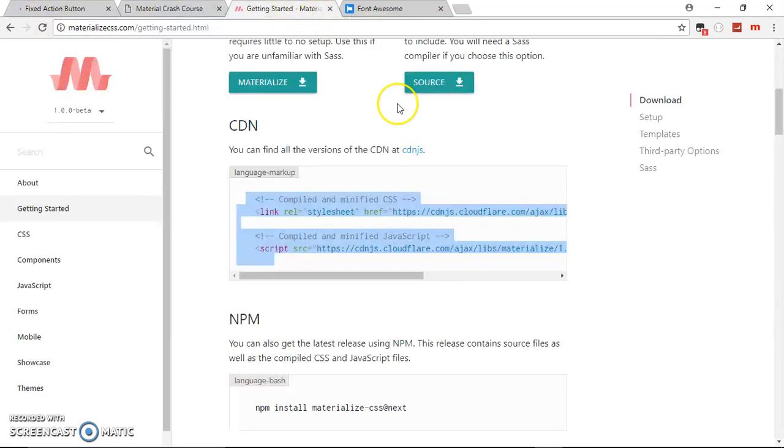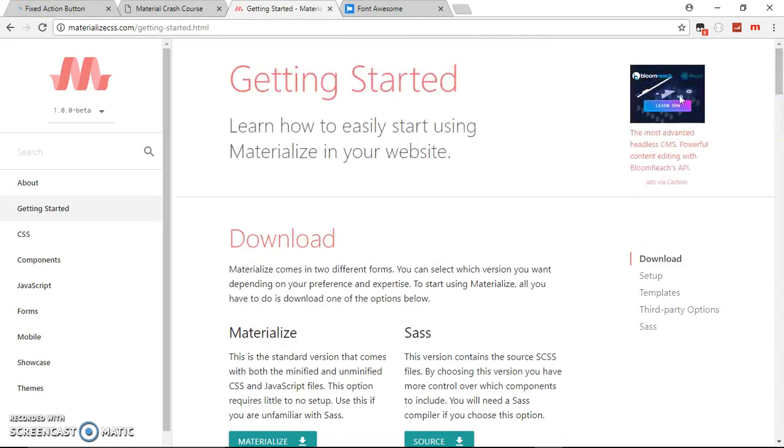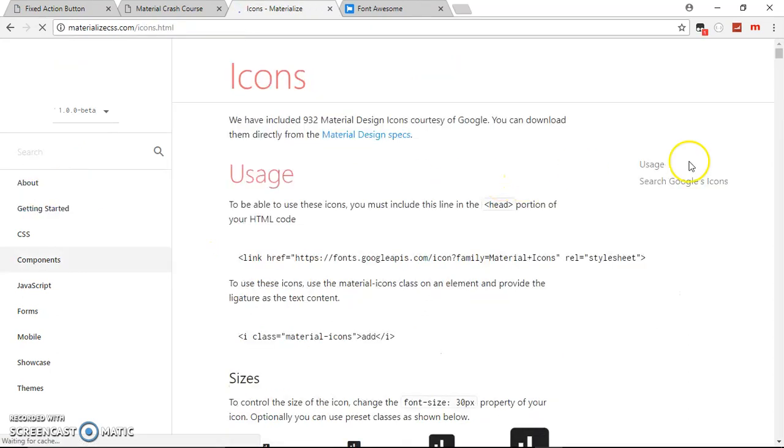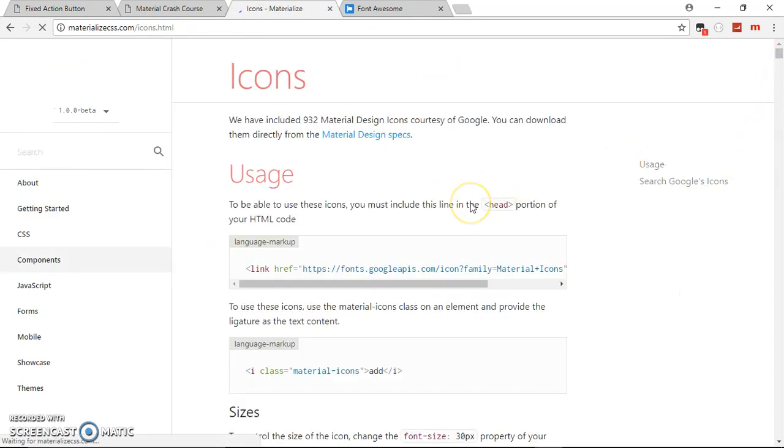And as you can see in this example, they are social media icons. But for the sake of the tutorial, I'm first going to show you using the icons made by Materialize. Then we switch to Font Awesome and we use such icons. Now to use the icons from Materialize, there is a small search bar here. You just click their icons. They also have their link which we can use to fetch them.